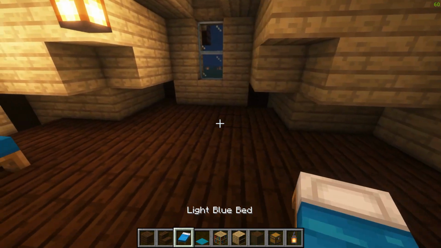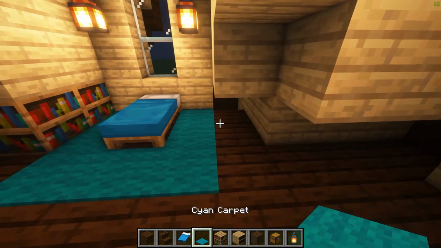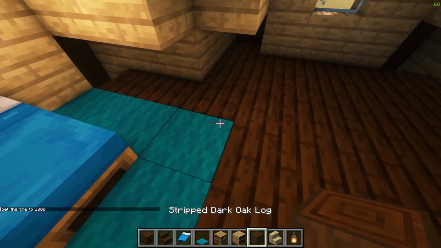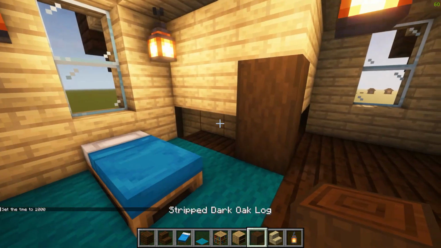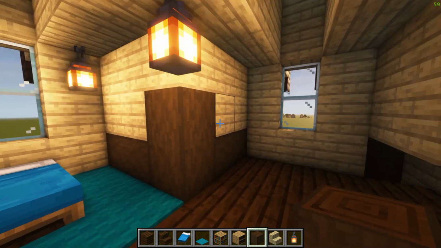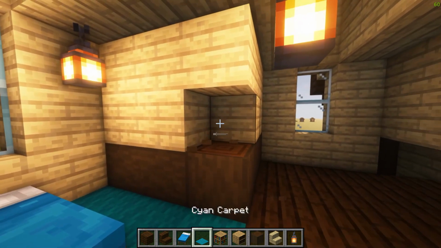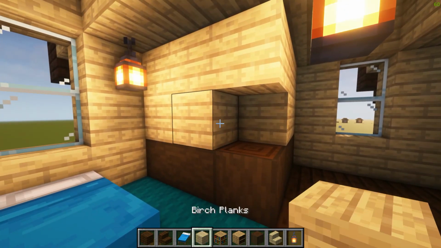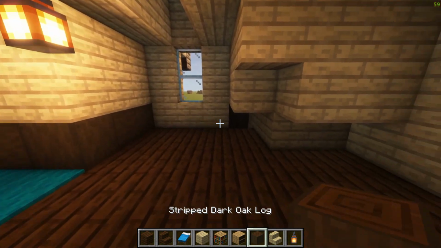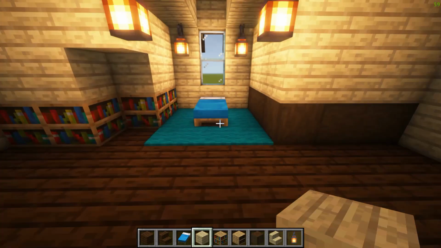Place down your bed. Now place the carpet of your choice. I'm using cyan because it looks good for a bedroom. Now we want to do these corners, because these corners look kind of ugly, if you ask me. Break that. Place a block like that. Now repeat the same thing on all the other corners.